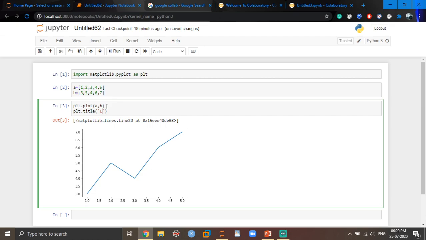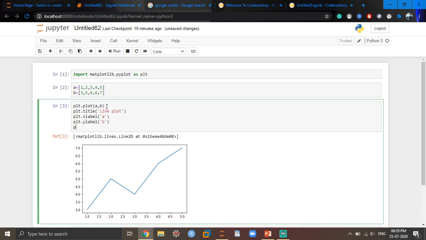Then plt.xlabel for the x label, which will be a. Now plt.ylabel will be b.